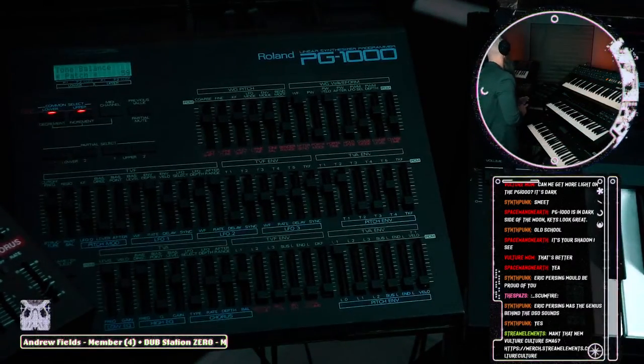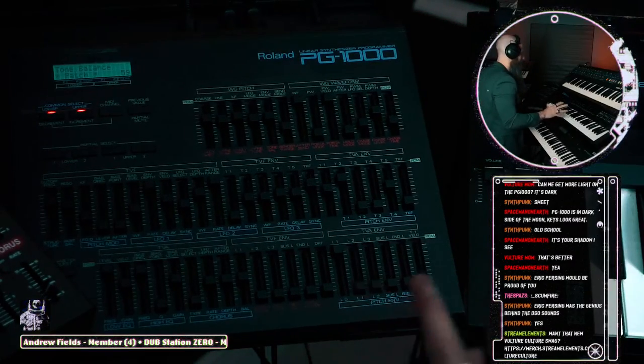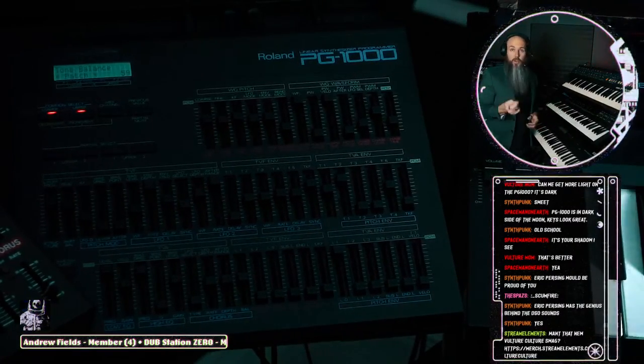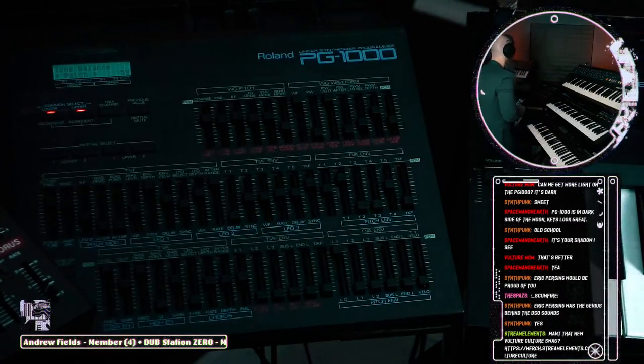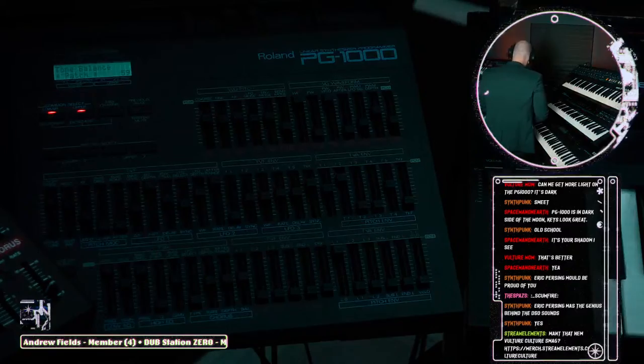One tip that I've picked up now that I've had a little time with the D50 is the PCM samples have a lot of attack to them because they're so short. So it's good to have them mixed a little bit quieter in the mix, for sure.